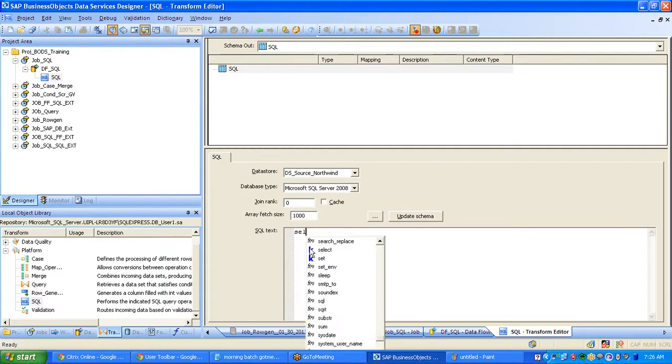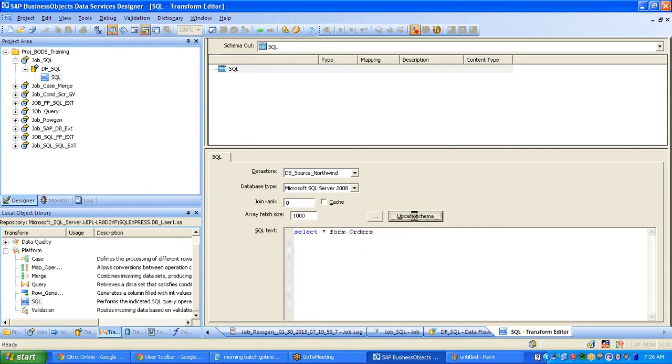So now write a simple select statement. Select star from orders and click on update. It is not giving the table name properly.